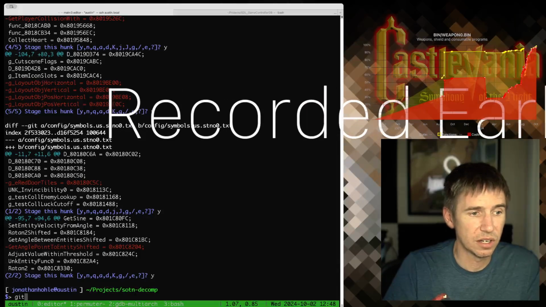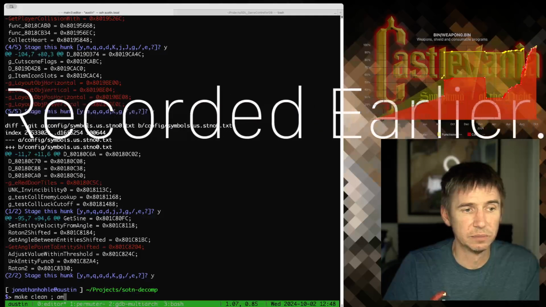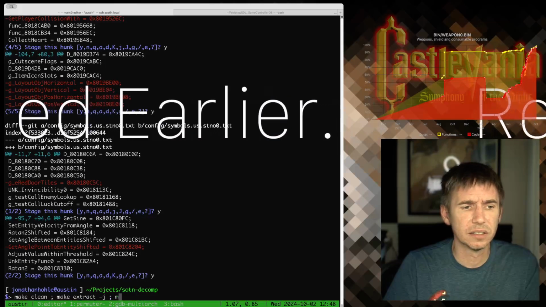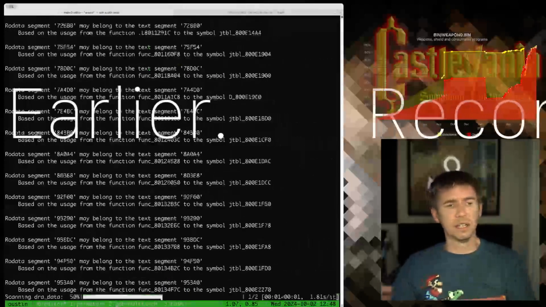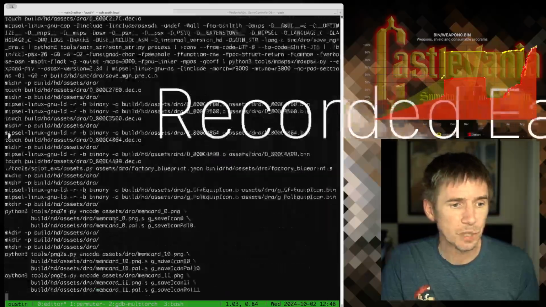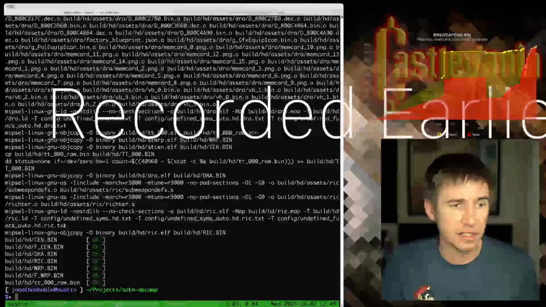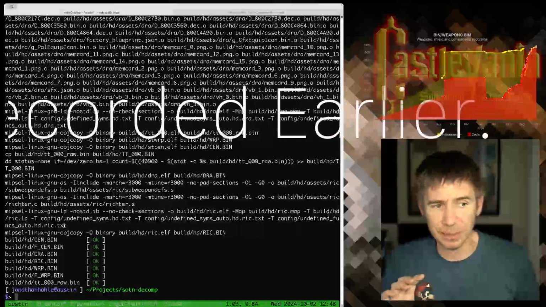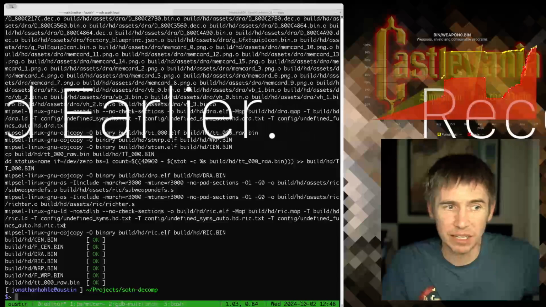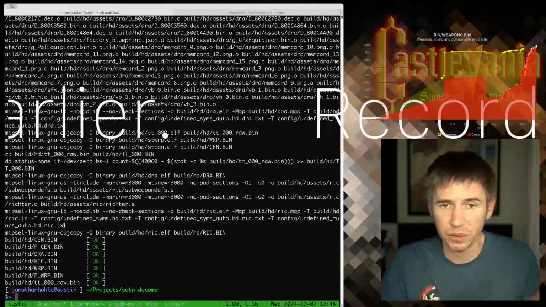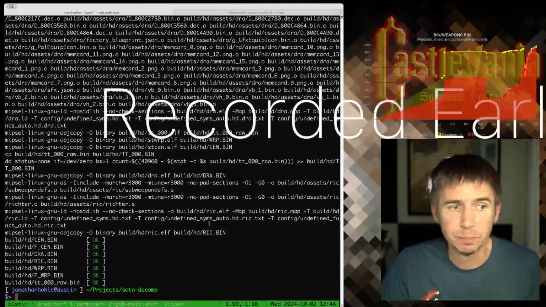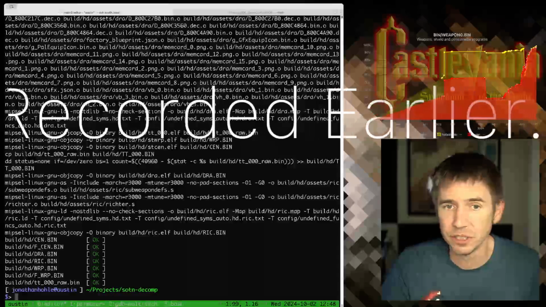So that is all I'm going to do today. We'll make clean and build one more time just to make sure that now that those symbols are gone, everything still builds cleanly and everything's working. But that is closer and closer. This HD overlay for the center stage is decompiled and using shared code as much as possible, either code from the original PlayStation version or code that's just shared across all the overlays.